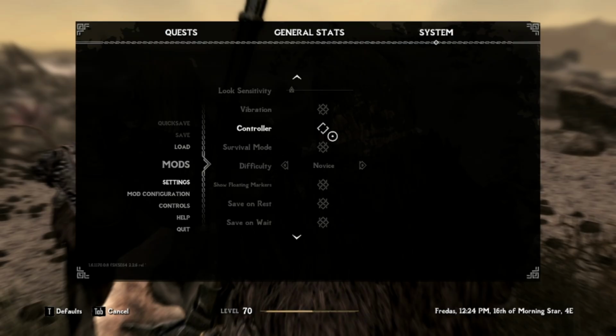One thing to keep in mind is don't turn this off without putting in that code first. The code from earlier before we launched. Because if you turn the controller off, you might not have a way to turn it back on, which is what happened to me when I tried to do this the first time.